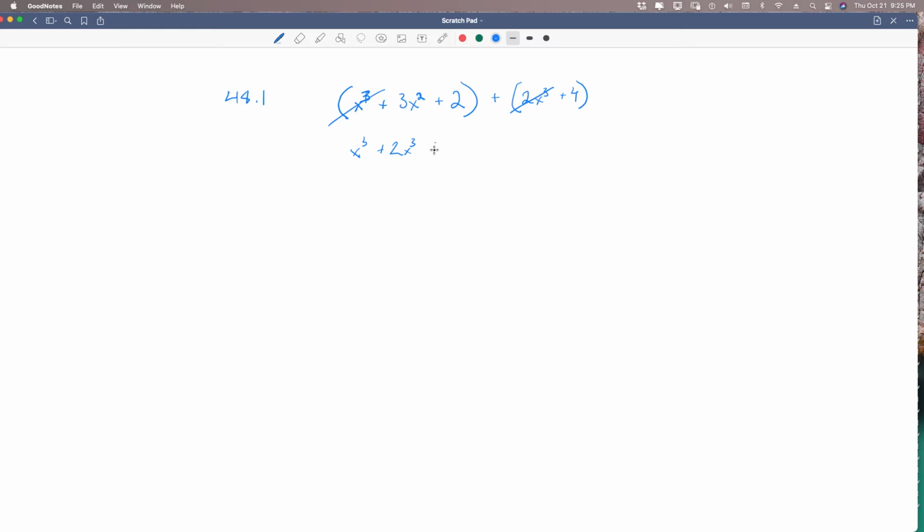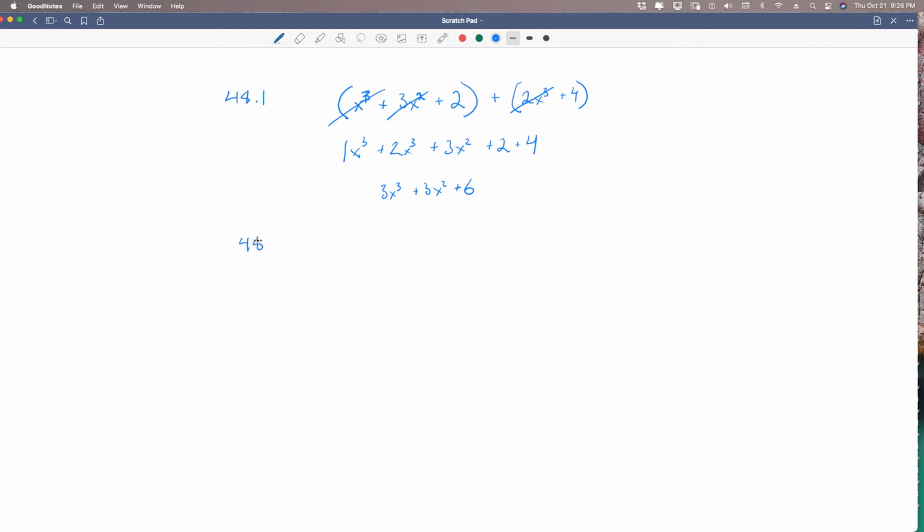All right, now we're going to take our x squared. We don't have another x squared. We don't even have another x. So now we just put our constants, our whole numbers together. Now we can combine like terms. So there's an invisible 1 right here. That's going to be 3x cubed plus 3x squared plus 6. That's as far as we can go. And we have just added these two polynomials together. It's that easy.